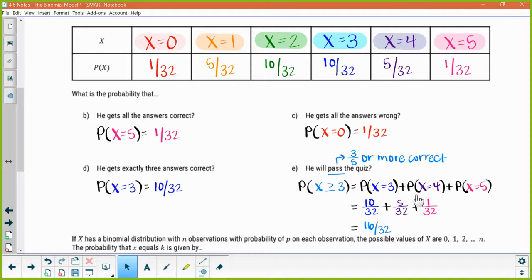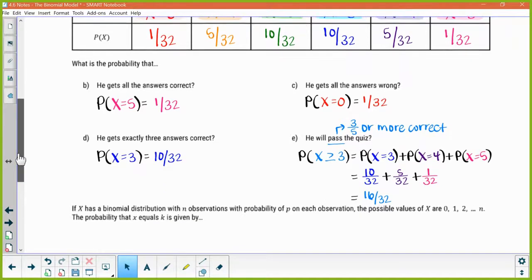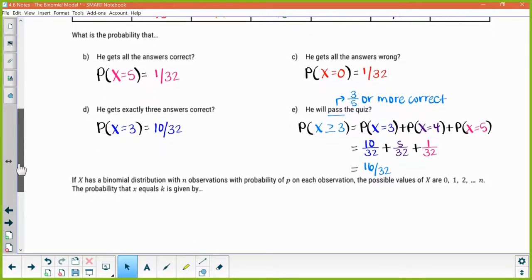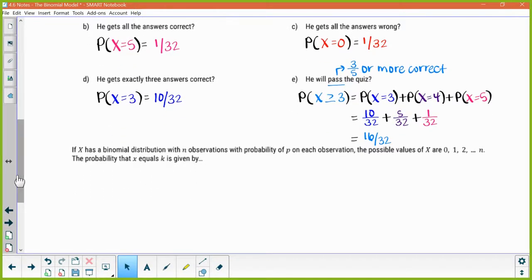Now, this is just the standard approach using probability distribution tables. It definitely works, but again, you do have to be careful because more than likely they will not list all of the combinations for you. So you would have to go through and build that out, which does take time and it is tricky because there really is no rhyme or reason to creating those combinations, especially when you get up to really, really large number of trials. So what can we do instead of having to build out the combinations? Well, there is a formula we can use.